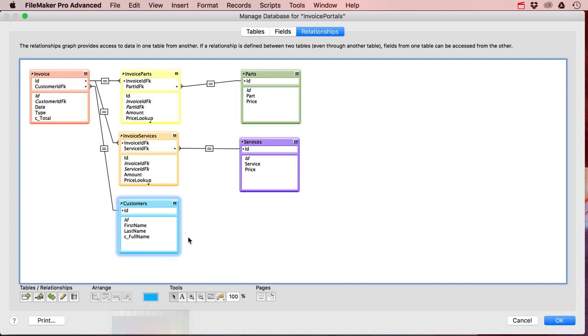So all of this makes a lot of sense, and that looks kind of good. Your parts on the invoice go in here, the services on the invoice go in here, and these are just two different tables to show the names of the parts and the services on your invoice.